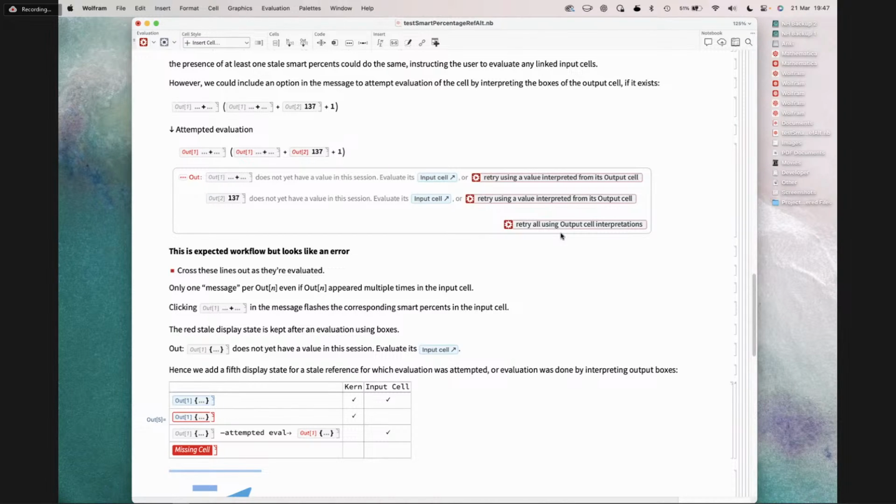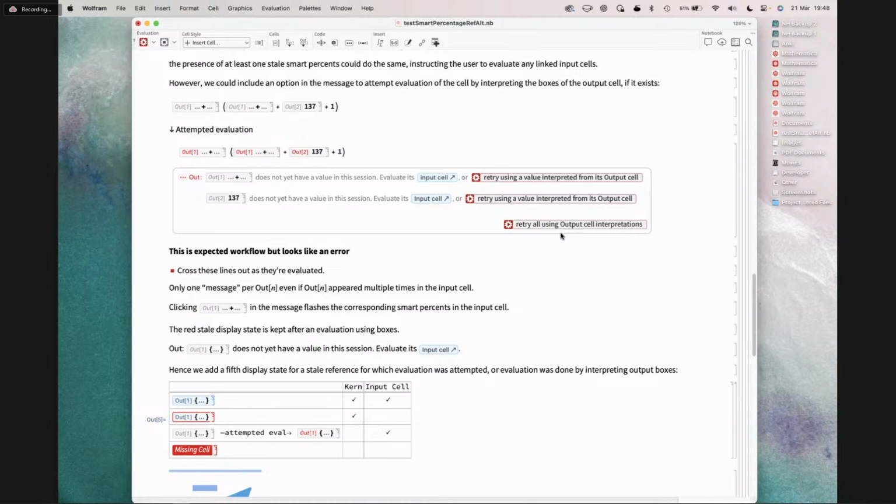I don't understand why this isn't the case. Let's see, you attempted evaluation, but it couldn't make it because it didn't have the kernel state.